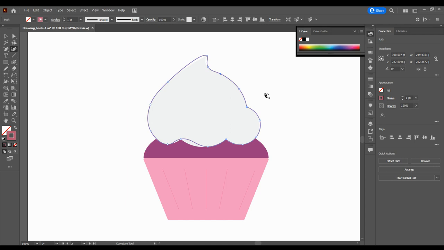All right, the frosting is not exactly how I wanted it to be, so I'm going to repeat the process. So double click on this anchor point so that it's not going to be sloppy, and then double click on this one as well. If you see points that need to be adjusted or moved, you can just go over and click on it once, and then you can move the angle. And it looks like I did it right the first time.